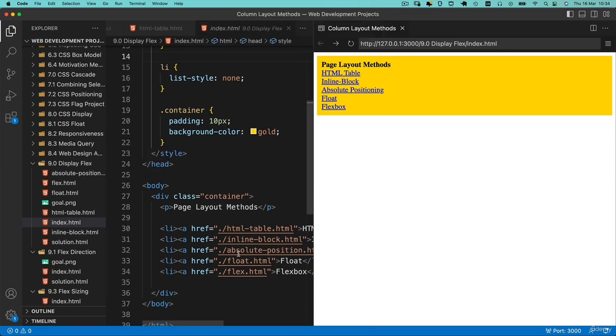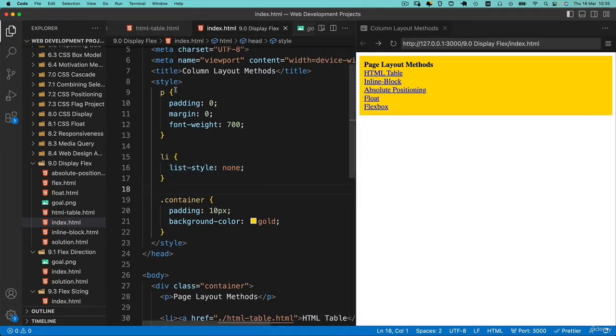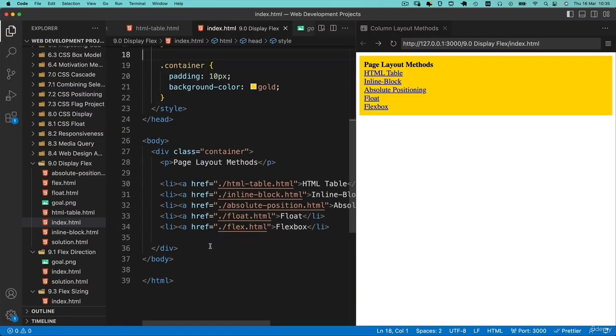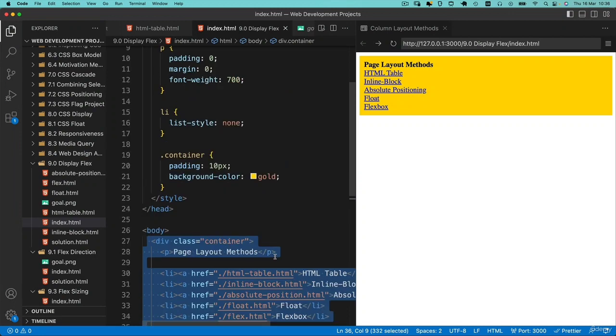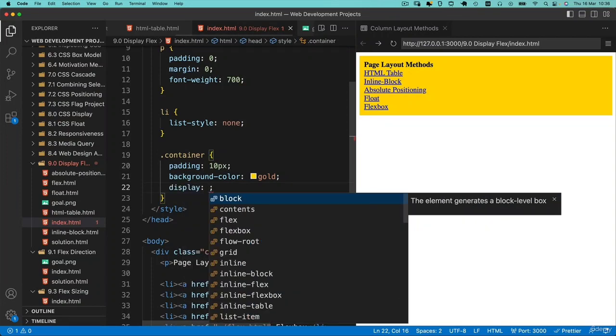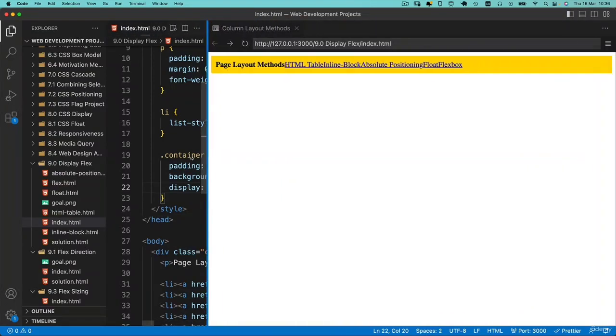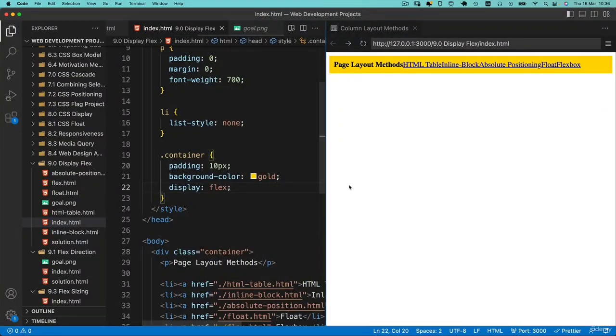All right, so this should be a relatively simple challenge. So we've got our preview on the right, and then we've got our index on the left. If you remember, Flexbox is declared on the container that contains all the elements that you want to flex. So in this case, we've got a div with a class of container that contains all the things we want. Let's go into this class selector and then go ahead and change the display to flex. And you can see almost immediately everything is now on the same line, looking pretty much like a nav bar that you would see out in the wild.